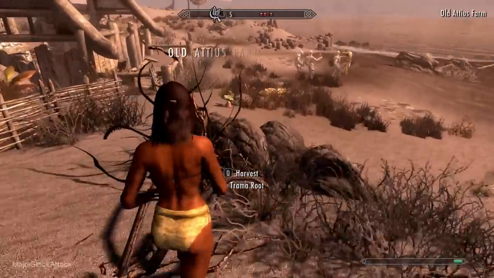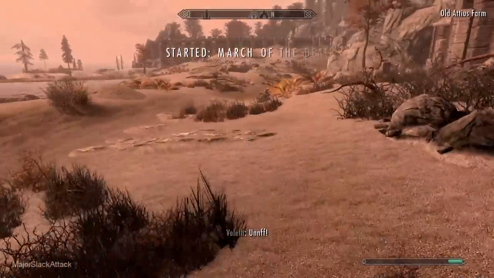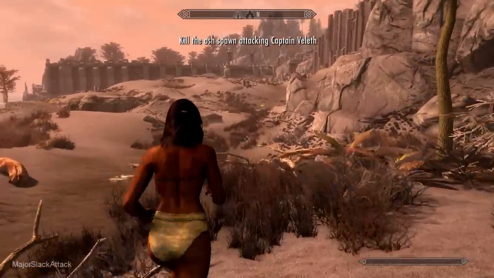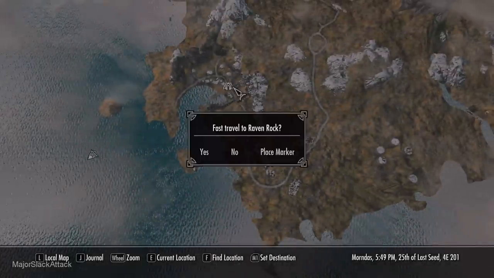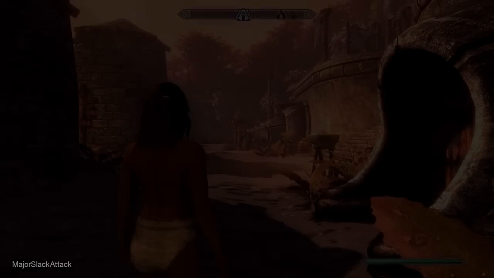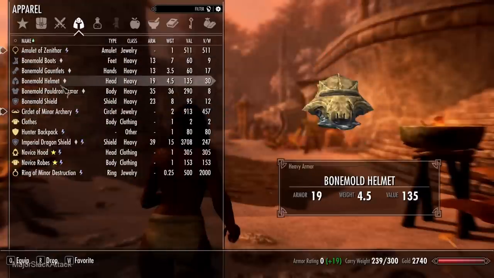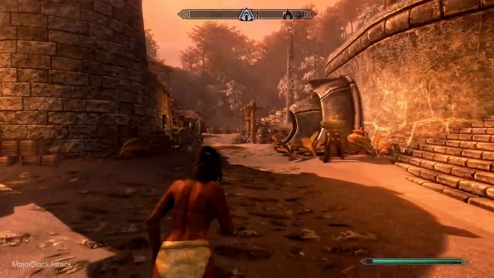Okay, Puma, this is going to be a hit and run. Just run in, grab it, and run. Can we fast travel? Okay, so we got a whole bunch of bone mold gear that we can't use. Let's go offload that.